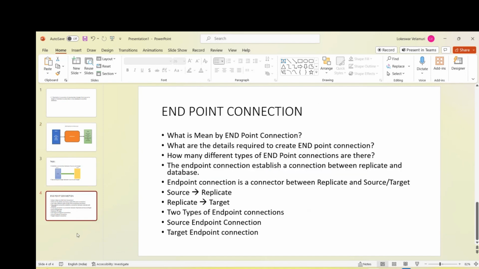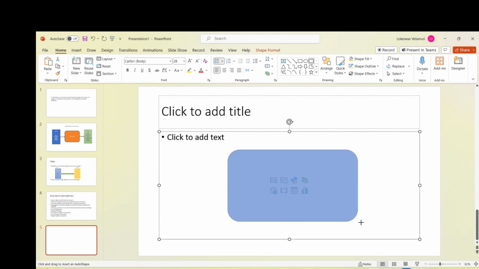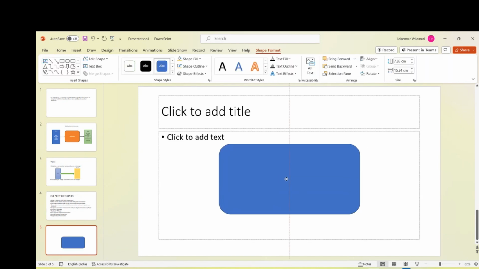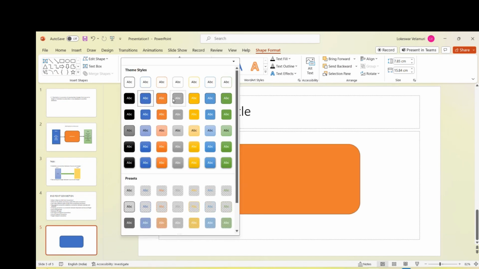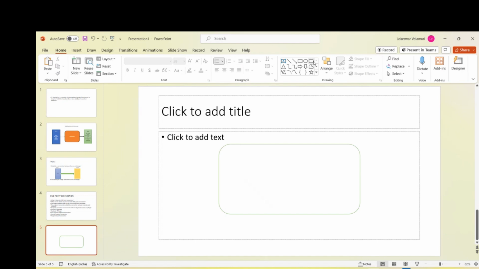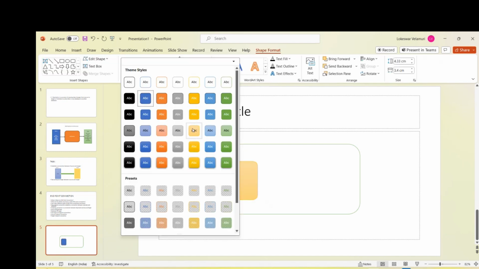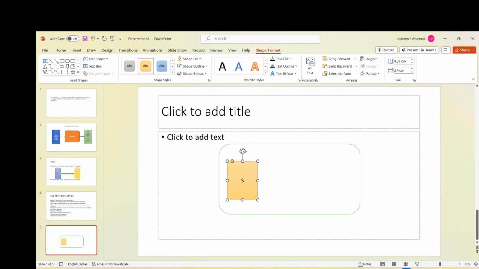If you see here one more, so this is your replicate. Here, this is your source endpoint.